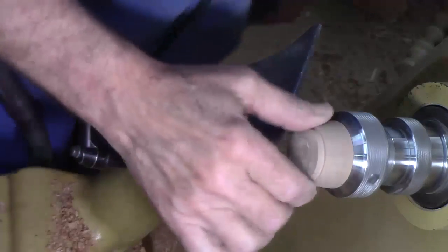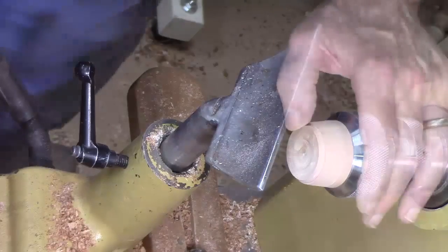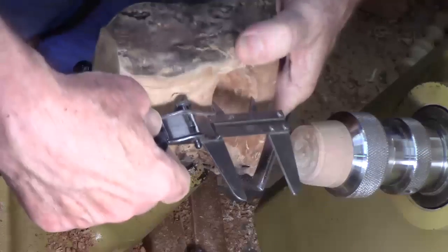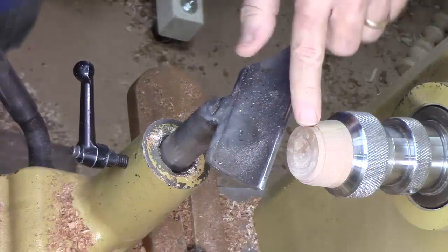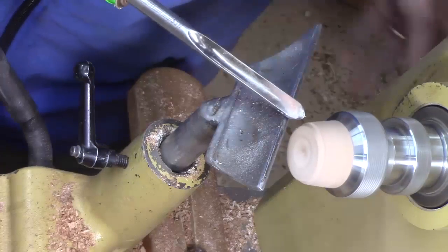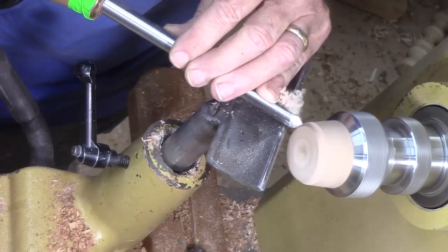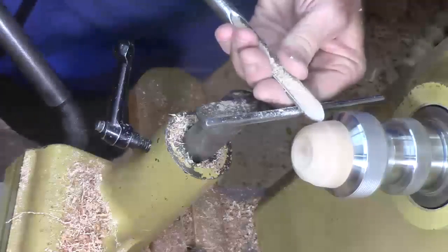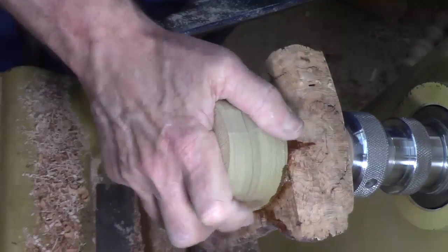Okay, I found this little scrap spindle with a tenon on it that fit my 3/4 inch collet, so that's what I'm using just because it was already readily available. And this was a close approximation to the size I needed. I measured it with a set of calipers, and that's how I'm going to set it. It's pretty close. Mostly I got to round it over and take this part back just a little bit. We'll go right into end grain here and bring this a little deeper. Okay, now it looks like a pretty good fit.